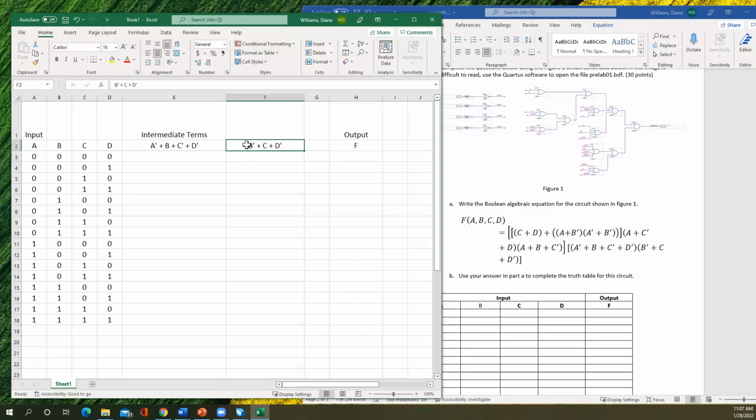With an OR gate, this is sort of a max term form, or a sum form, so it's an OR gate form. In order to produce a 0 out of an OR gate, all of our inputs to the OR gate have to be 0. Now we're looking at B complement, D complement, and C.